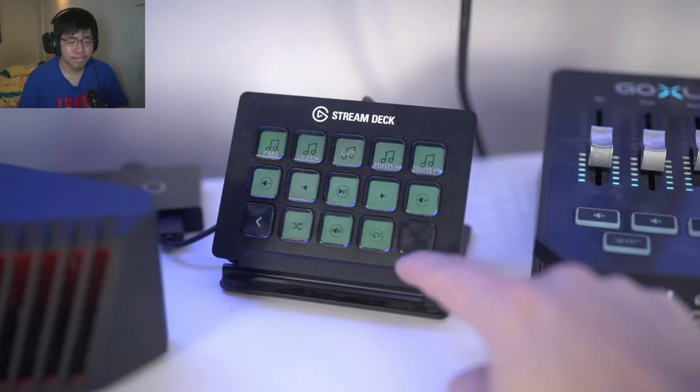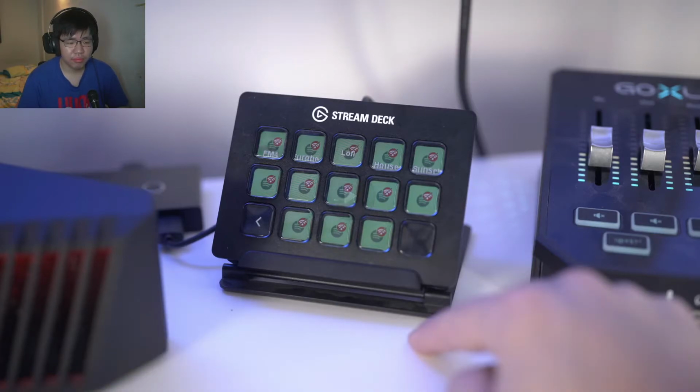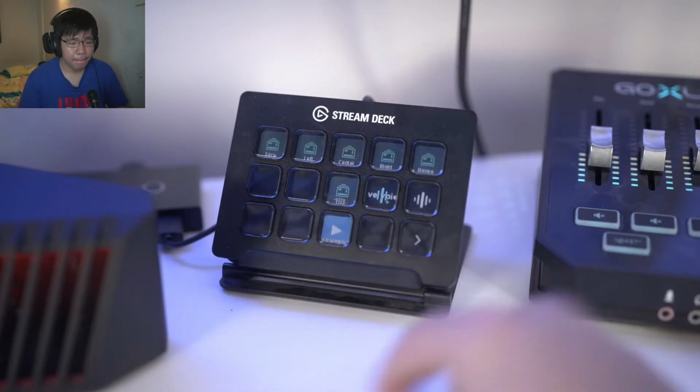For streaming there is that GoXLR Mini, and right next to it is a Stream Deck Mini from Elgato that I can use to change scenes. Yeah, he does stream on this setup. So this Stream Deck paired with this GoXLR is a really powerful setup. On Streamlabs, I can play stuff on Spotify on the fly, or even play my custom Supermax theme if I ever win a race in Forza Horizon on my streams.